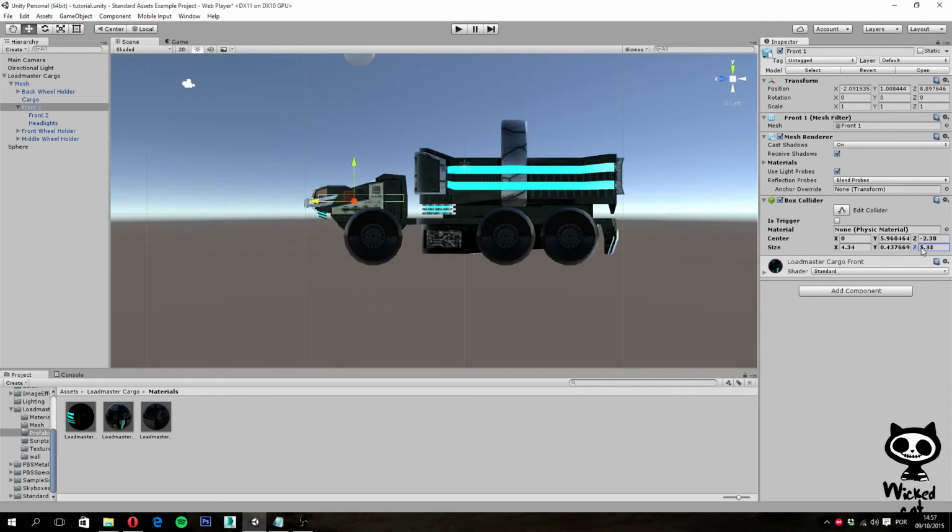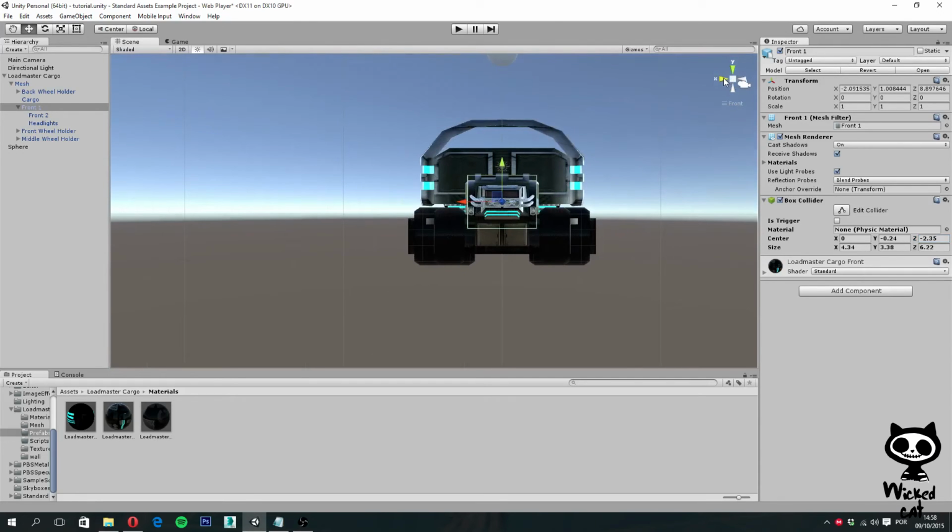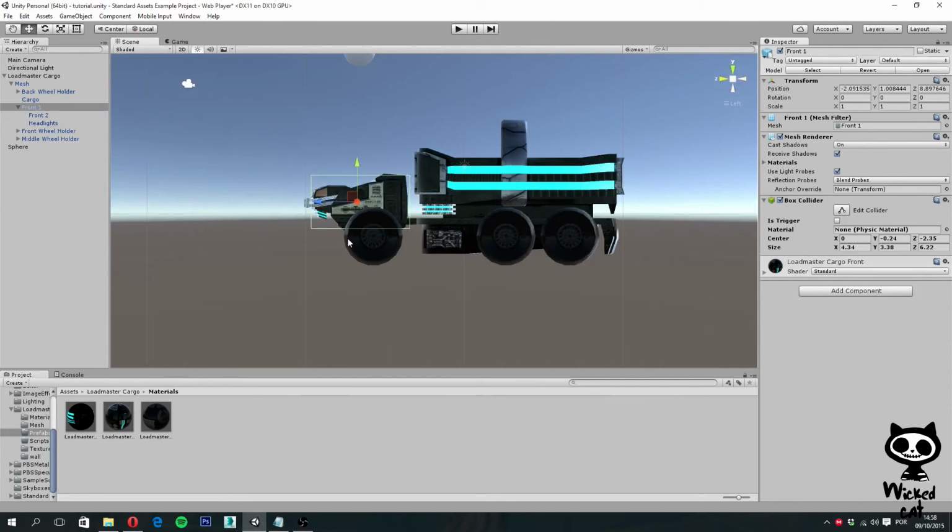So increase this a little bit more, move it a little bit to the front, okay, so it seems to be working on the Z axis. Let's change the size on the Y axis to something like this. Now that I'm thinking about it, we can make it a little bit smaller on the Z axis. Let's just put it back, something like this. Now changing the view, it seems to be working fine.